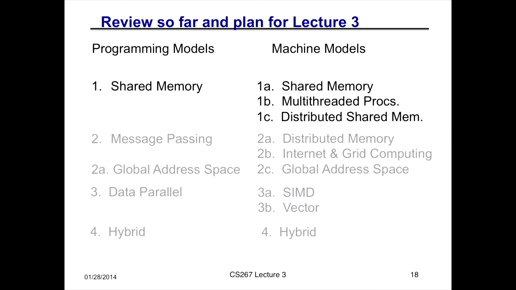The other question you always have to answer is about the data. You have to be able to distinguish between which data is private to one particular sequential looking piece of code you may write. So you have a loop from i equals 1 to 10. You'd like i to be yours, nobody else gets to change it, as opposed to an array, which maybe everybody can refer to. These different programming models have different ways to refer to shared and private data. Last time it was shared, and now nothing's going to be shared. That's the next model we're going to do.